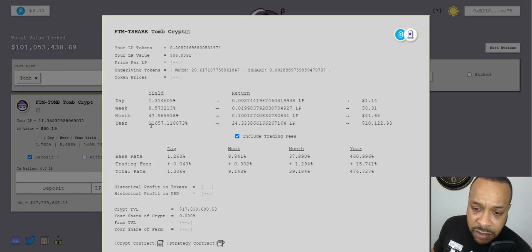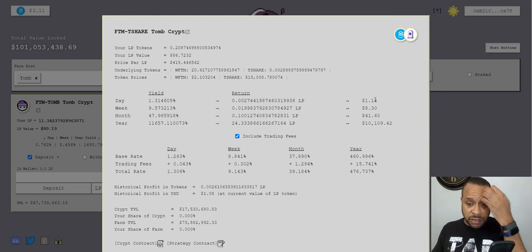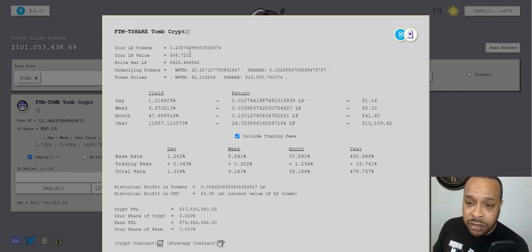So this one, you can see, wow, the APR went up to almost 11,600. Not almost, but 11,000, I think 11 to almost 12,000. But so 1.3 a day, 9.5 for the week, almost 50 for the month. And then I put in like $80 in here as well. And it's expected to be $10,000 in a year. Now, the amounts are going to go up and down depending on how many people are in or not in, but as of now, this is what it is. So we'll get how many tokens they say we have now. Got that.